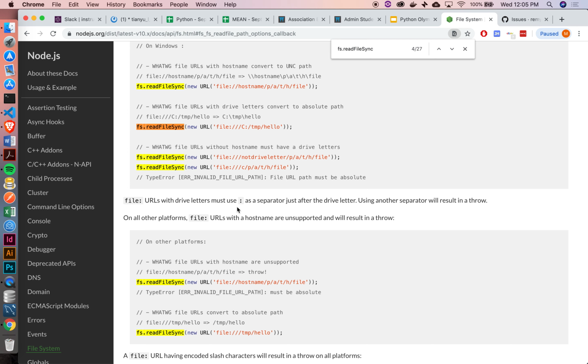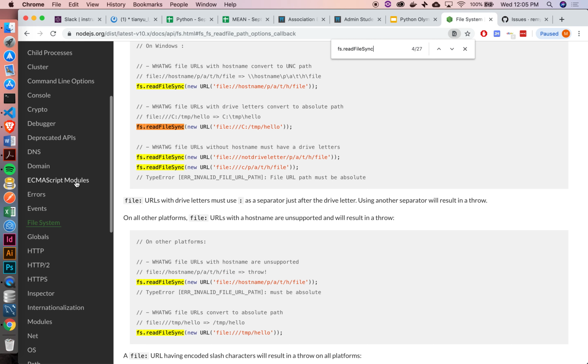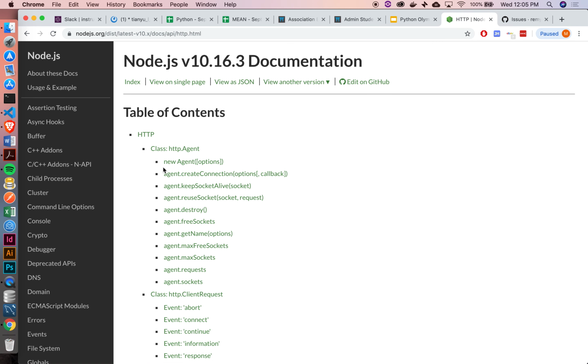Okay. So that's the FS module. The other one that we're going to be using a little bit is the HTTP module. So let's go over here onto the side and just open that up real quick. What do you guys think the HTTP module might do, if you had to guess? Respond to request. Yeah, good. Okay, so what can we create with the HTTP module? Server. Boom, a server, right?